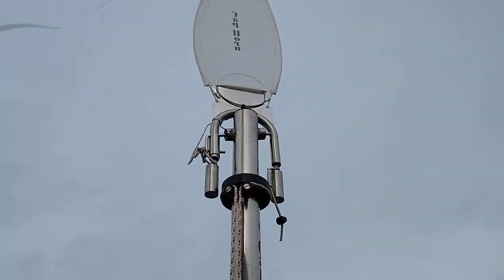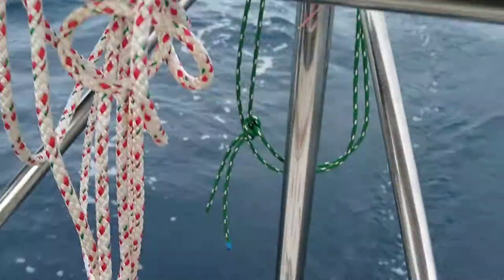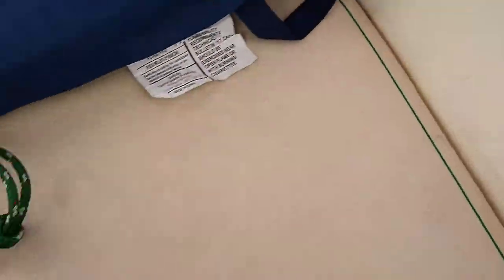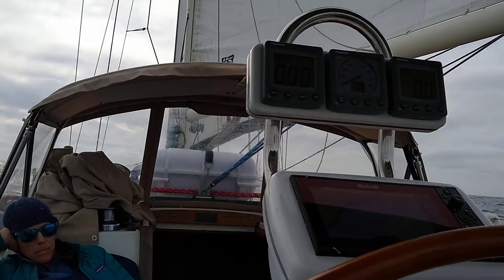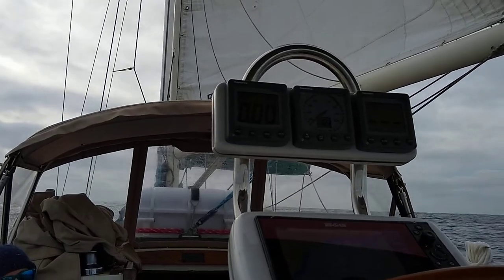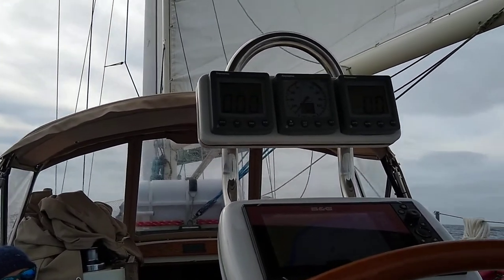So here's the Cape Horn setup. I've got it trimmed to put us in a broad reach. The oar is in the water. There. Steering is tight. Got about 6 to 8 knots of wind. And it has us hunting between a beam reach and almost dead downwind. And I'm trying to figure out why that's happening.